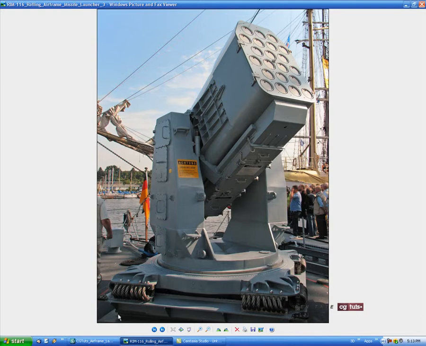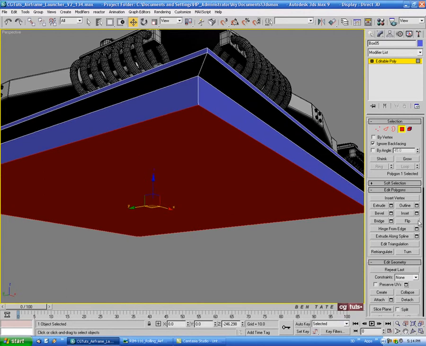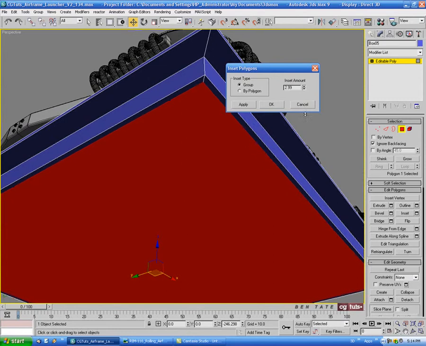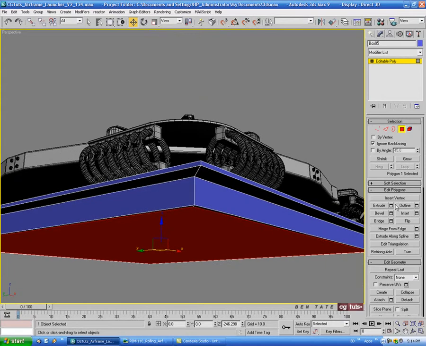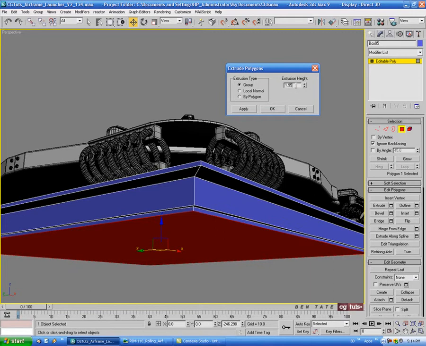And you can see it goes in a little bit here and then comes back down and out. So let's do another small inset. We'll do that, say 3 maybe. And okay. And then we'll do another extrude. We'll just bring this down a little bit. Let's do maybe 2 on that one. And okay.